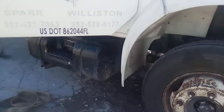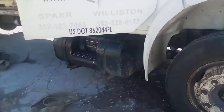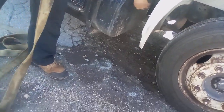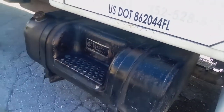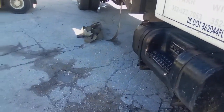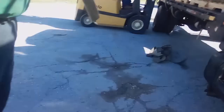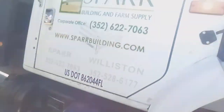I used to drive a truck over the road, tractor trailer truck, and some of the trucks that I drove had the horn above the cab, and a couple of them had it under the cab, right under here, underneath the doors. And often they put the train horns right here. Yeah. I caught one on camera where it had train horns. But they had a train horn on their truck.